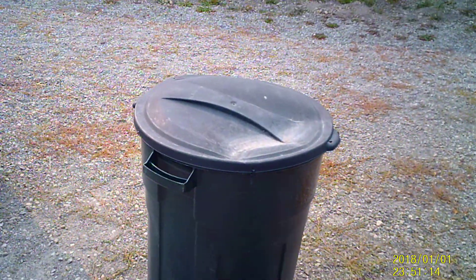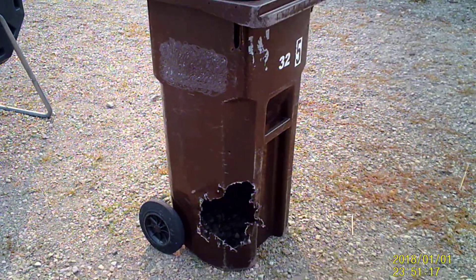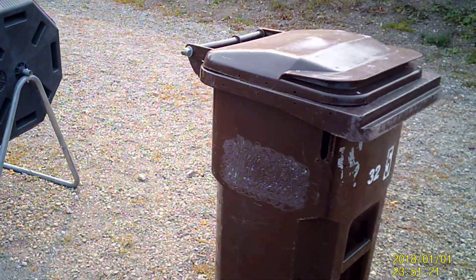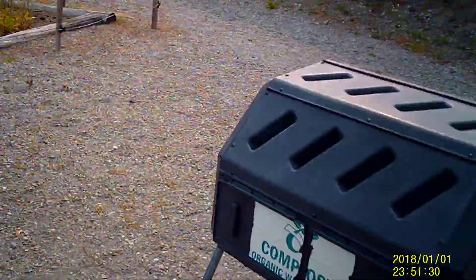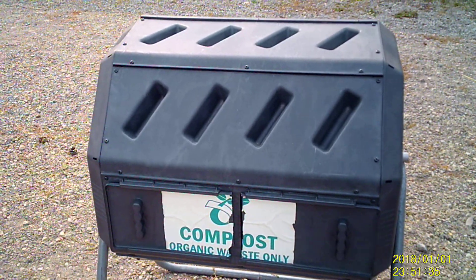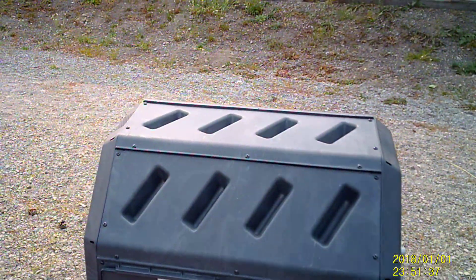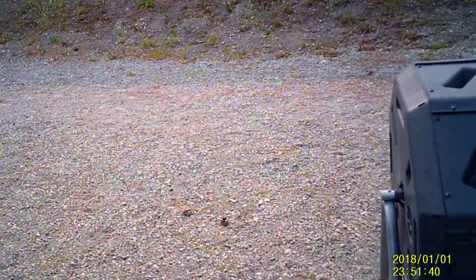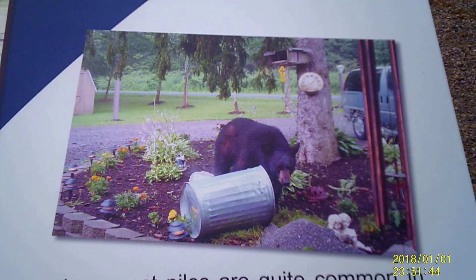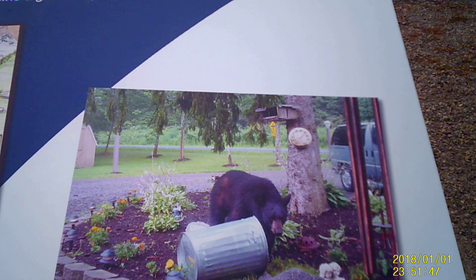Standard trash can — hopeless. Another standard trash can, just a standard rollout. By the way, that's just your trash. Your compost is also very vulnerable, because there's a lot of that nice juicy stuff in it. Here you go — that's what we're talking about. Standard steel can — dinner for a bear.